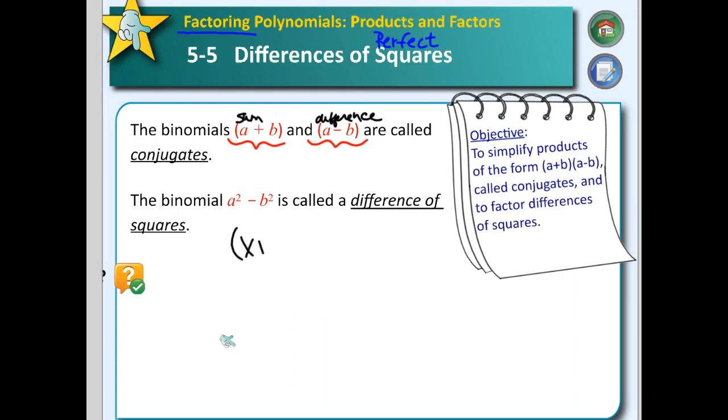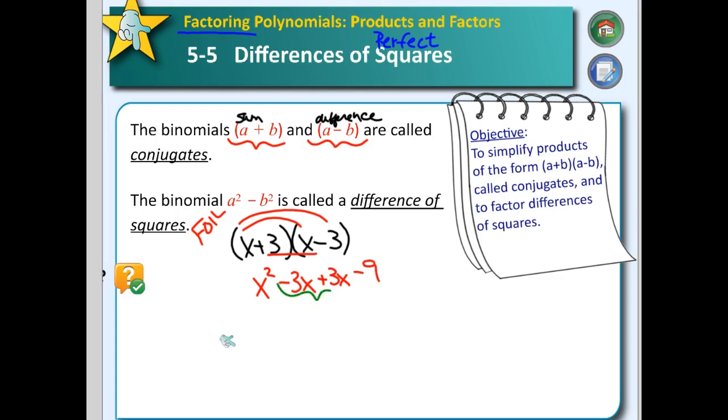Now, here's what I mean. Let's say I had x plus 3, and let's say I had x minus 3. Okay? Now, if we're going to multiply those, let's use the mental method that we learned last week. We're going to FOIL it. And so that means x times x is what? X squared. And then O's for outside. So that's going to be the guys on the end, negative 3 and x. And then inside the two right beside each other. And then last, 3 and negative 3. Did you notice what happened to my middle? Yes, because one is a plus sign and one is a minus sign, the middle always cancels out.